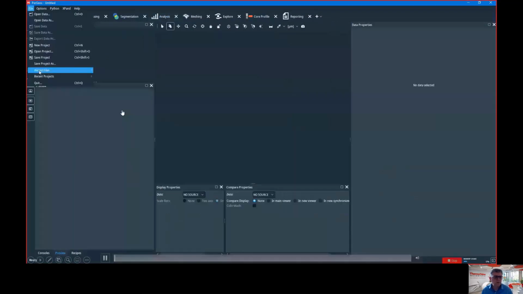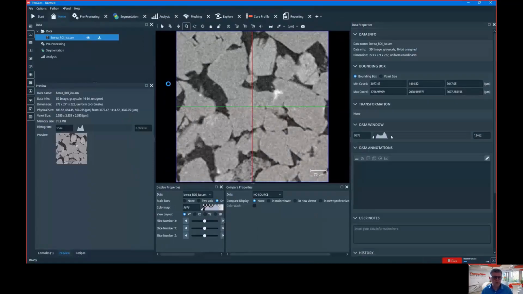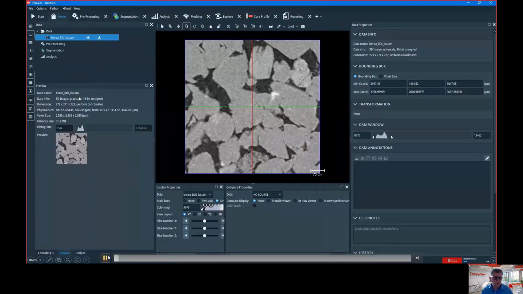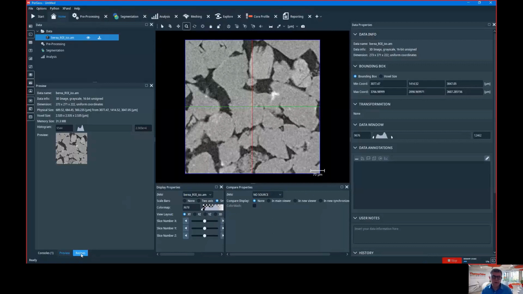The video. So yeah, load the data as usual. I also use a small variant. So I could redo exactly the same workflow to separate the pore space. Actually, I'm going to do it differently. I will use a recipe that is already embedded in PerGeos. So that's another point of PerGeos versus Avizo. Avizo has no recipe embedded. It starts without recipe. You can build your own.